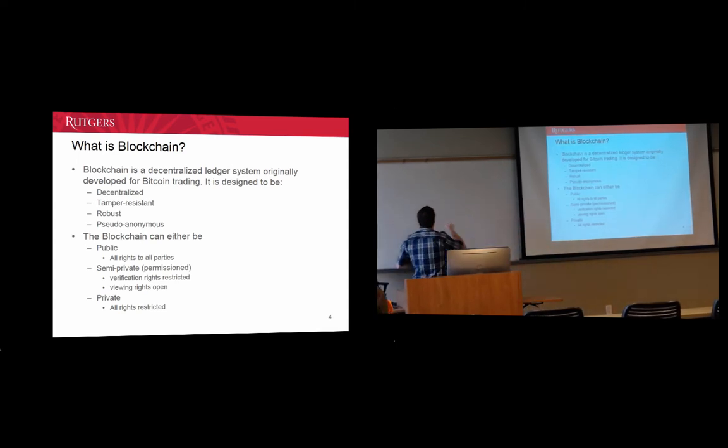On one end you have public blockchains, and on the other end you have private blockchains. Under public blockchains, everyone has a right to do everything. If you're a node on the Bitcoin network, you can mine for Bitcoins, you can validate information going on to the network, you can interact with the network. On a totally private blockchain, not everyone has access to all the information. This is where companies are moving towards for corporate-level blockchain use.